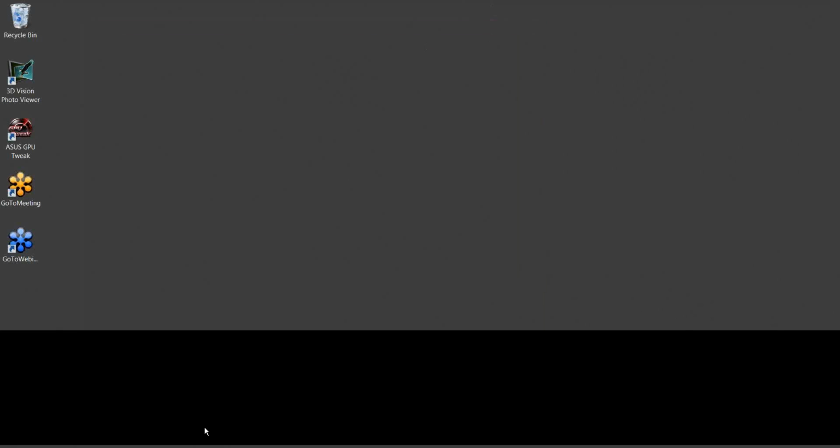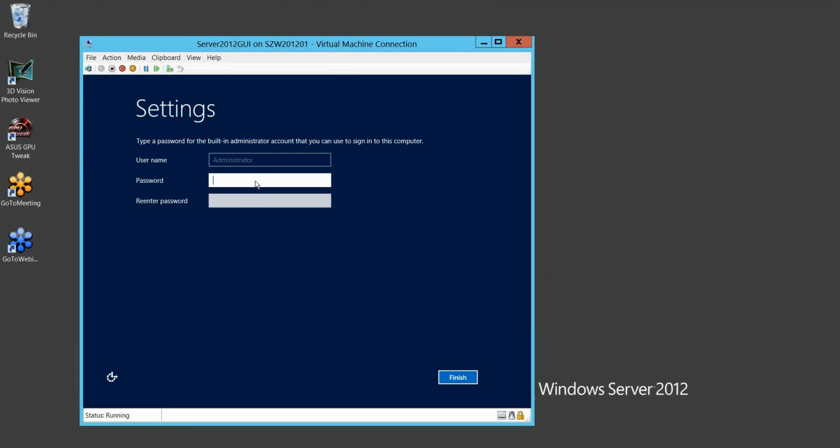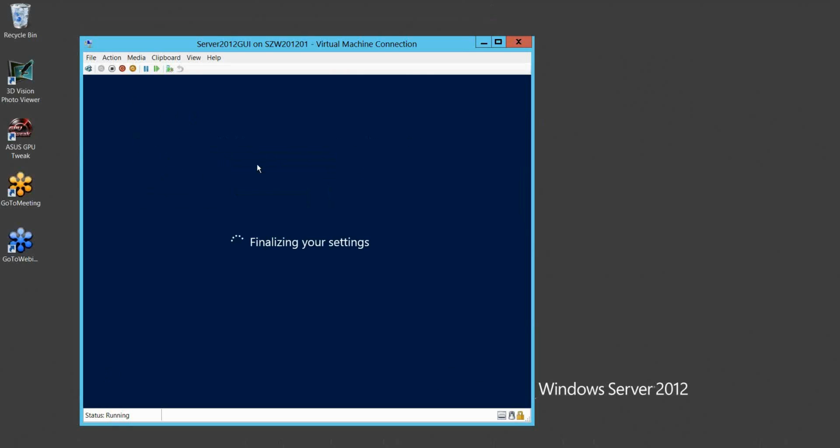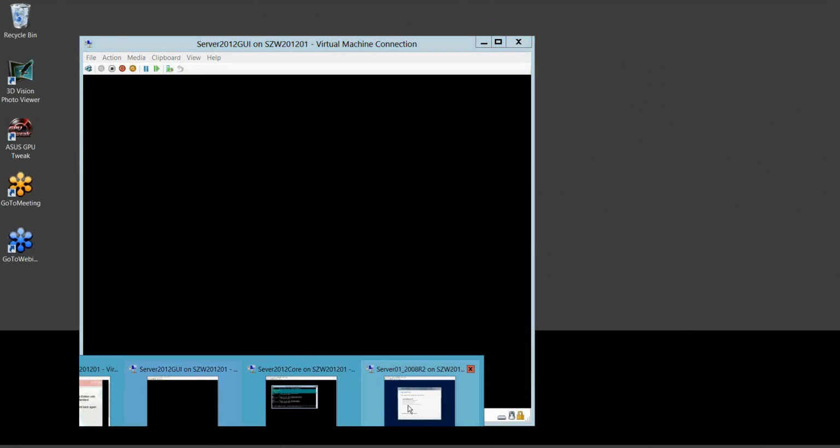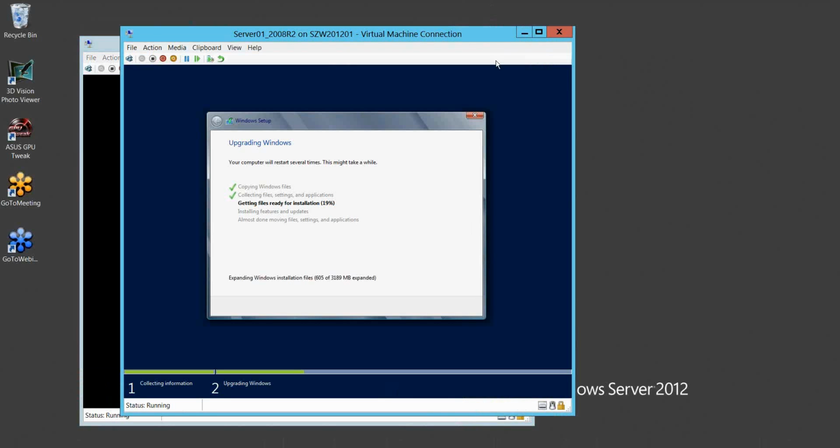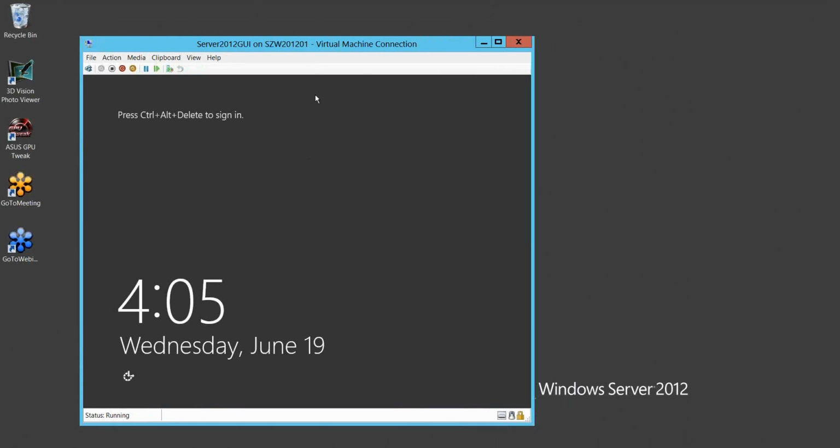And let's switch out and come on over here to our server GUI that we did the installation on. By the way, let's go ahead and check on how our 2008 server is going. Okay, it's about 19%, 20%. That's going to take a little while.